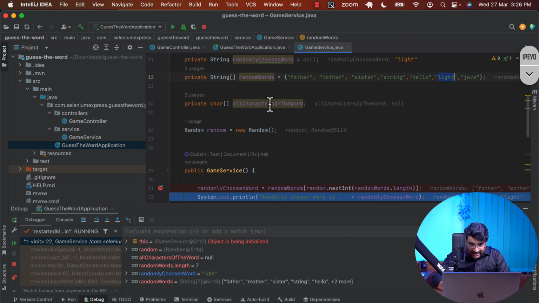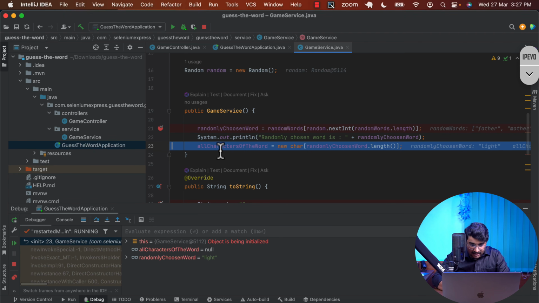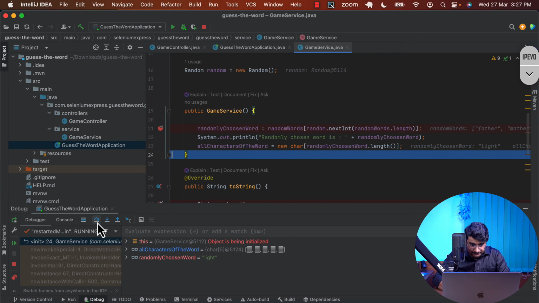Now as you can see, the character word is right now null. Now we will be initializing all the characters of the word as well. If I do a step over and hover on this, you can see this is a character array that we have initialized with 5, since LIGHT is a 5 letter word.